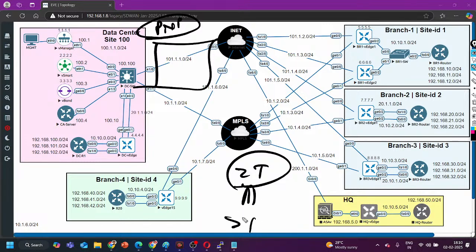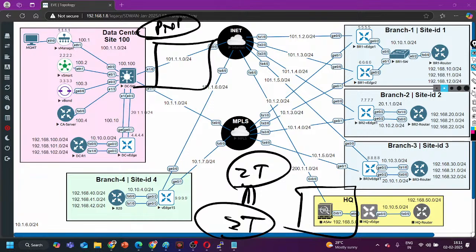Now you know zero trust. All the sites have established IPsec first, right? So the entire fabric is already secure. But even so, if a company thinks I am going to add my external firewall, they can use an external firewall also.